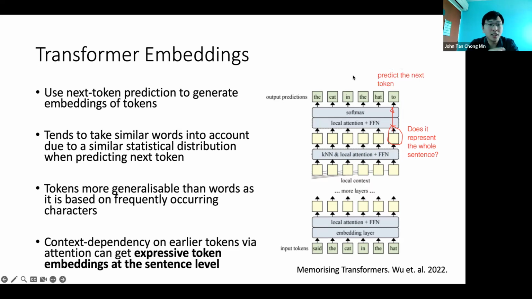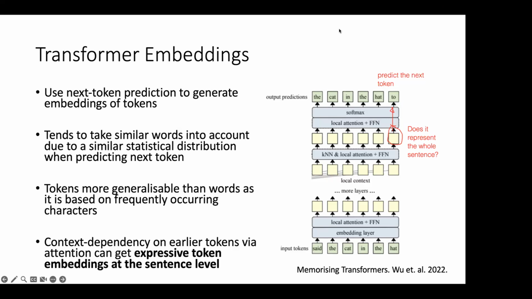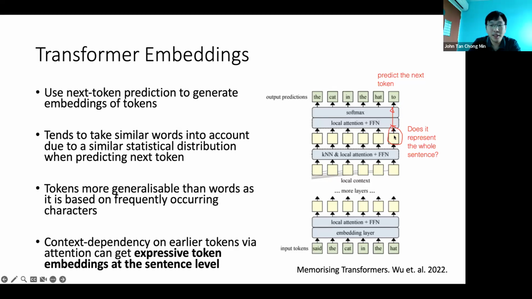Does predicting the next token equal having this embedding encompass the entire meaning of the sentence? Anyone can tell me, or you just guess, do you think this embedding here necessarily represents every single thing at the start? No, you can use the same word in many different sentences. So if the word you output is bank, as we talked earlier, then it doesn't represent the rest of the sentence at all. Correct.